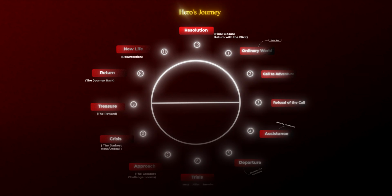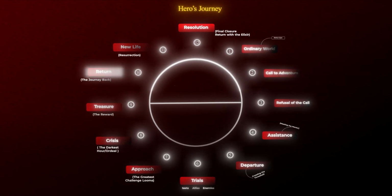That's the hero's journey, a storytelling method that has stood the test of time. It's the secret behind every captivating story, book, and even viral videos. Now try using this structure in your next story, whether it's a video, a pitch, or a personal story. This method will help you connect with your audience on a deeper level.